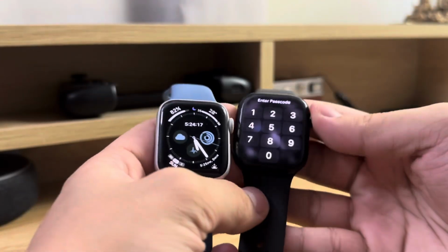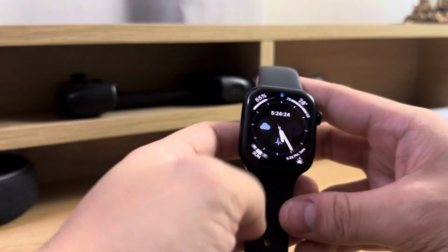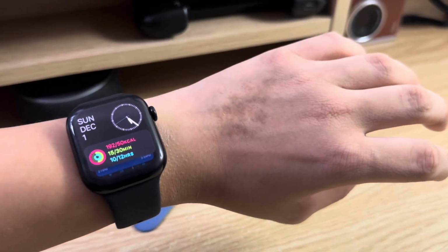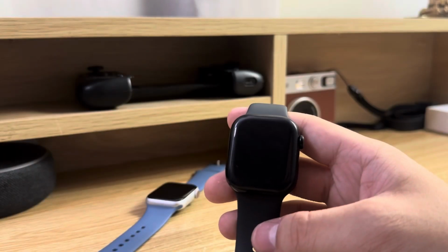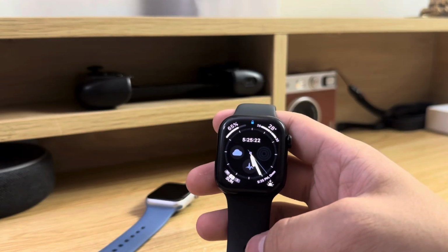Series 10 is obviously way faster than Series 4, and it also has support for gestures. So if you double click your fingers, for example, you can control functions on the watch without actually having to touch the display. Watch this. If I double tap like this, or double click, I can open the control panel or control center, and I can also scroll through it, just like that. It also has precision finding thanks to the advancements in technology.